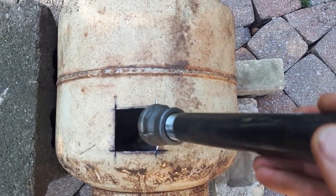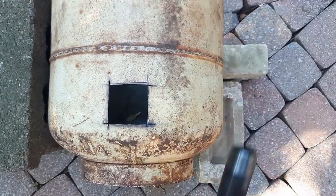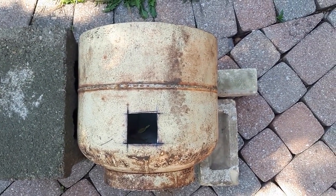And there we go. So the burner is going to go in at an angle like this. And we want to make sure it's at an angle to help encourage the circular airflow inside the furnace. All right, on to the next step.